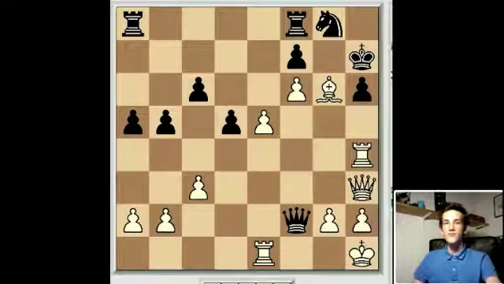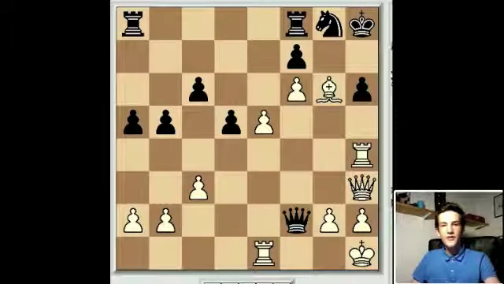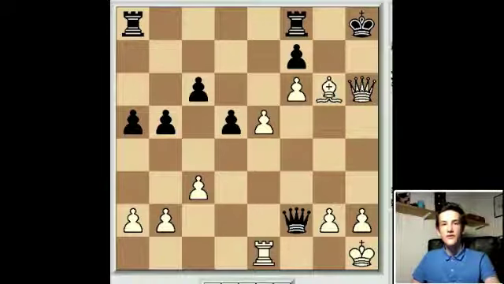Now black has only three ways of meeting this check: either f takes g6, king takes g6, or king h8, and all of them are bad. First of all, if king to h8, then just rook takes h6 check, knight takes h6, queen takes h6 check, king g8, and queen h7 is mate.